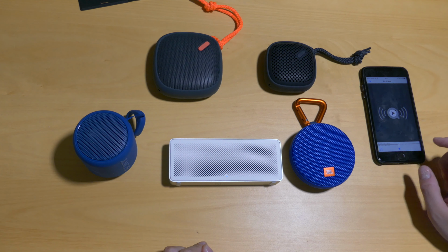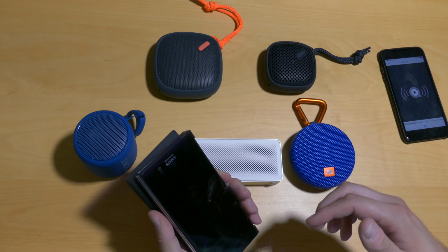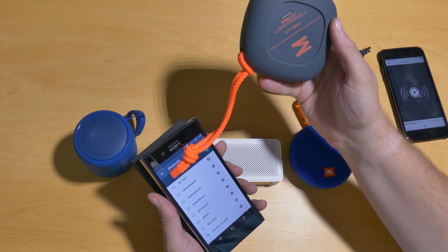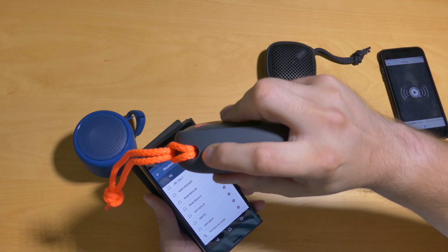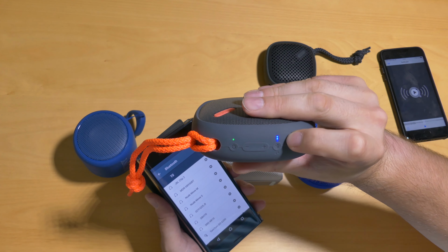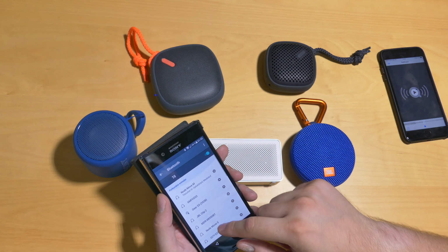Okay, next off. Now I'm gonna try my Sony again. I know I've connected these two to my Sony, so I saw them before. Yeah, you can see the Nude M and Nude S. Let's try the big one first. Power button, yeah, the top. LED shows it's turned on. Bluetooth is flashing. Okay, and now it's connecting. And I guess it's connected now, yeah.